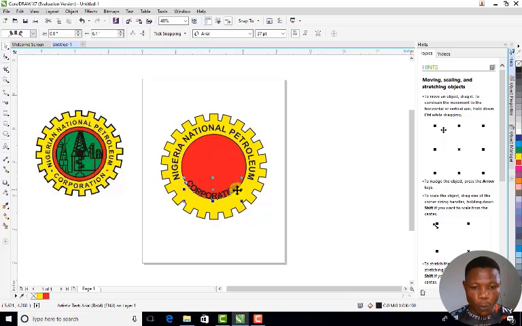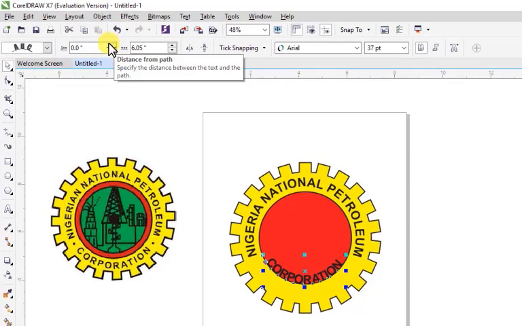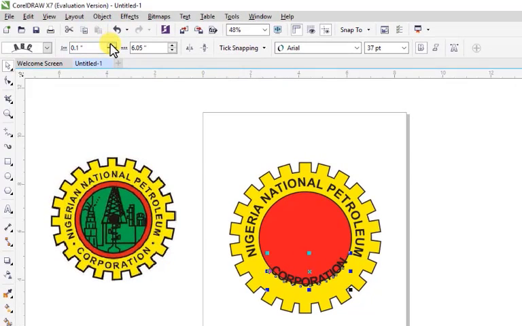It is now corporation. So what happens now, it is inside the circle and we don't want it to be inside the circle. We need it to be outside. So to do that, you come to the distance from path. We are increasing the distance from path, and come to the offset and increase the offset.